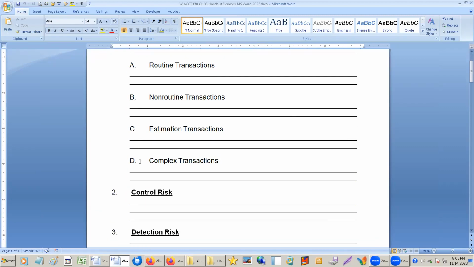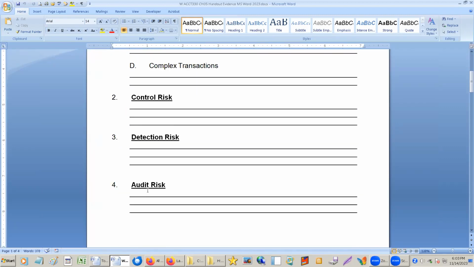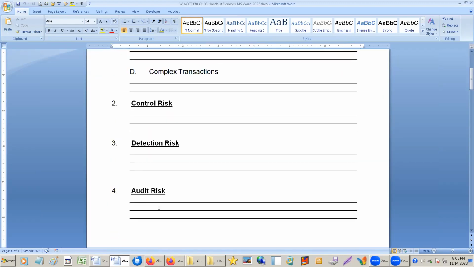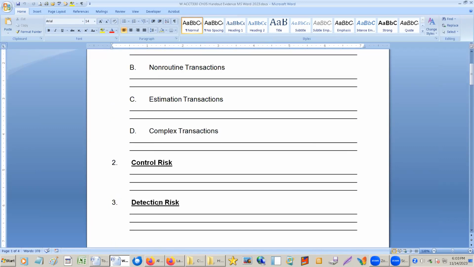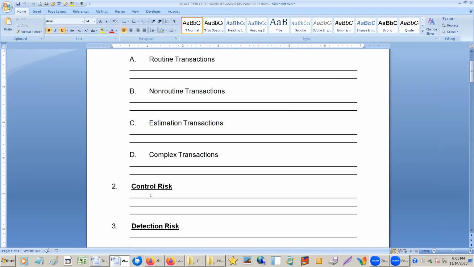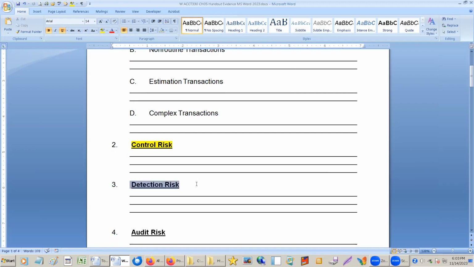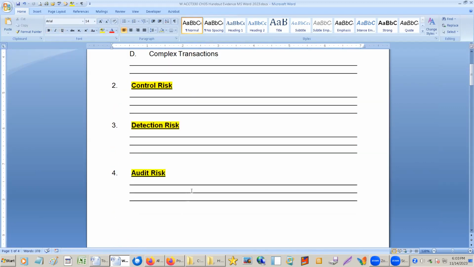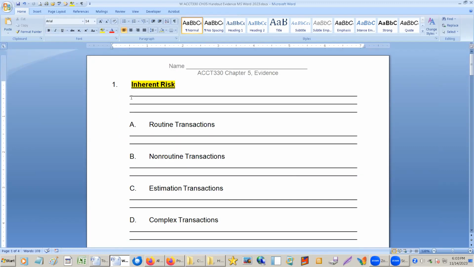So we're going to talk about the different types of risks. I don't know if we talked about this before or not, but when you're doing an audit, there are four types of risks. Well, actually, there's three types, and then the fourth one is kind of a collected. So I'm going to go over those first. These are the risks: the inherent risk, control risk, detection risk, and then the last one is audit risk. This is a risk for everything. Okay, so these are the four risks we're going to talk about. And the first one we're going to talk about is inherent risk.